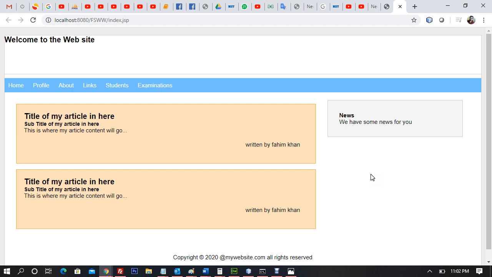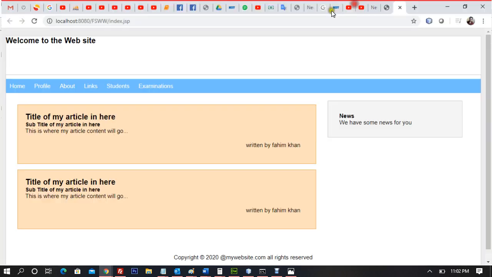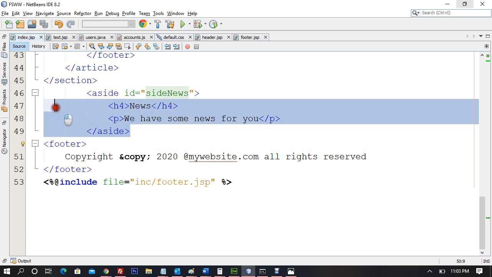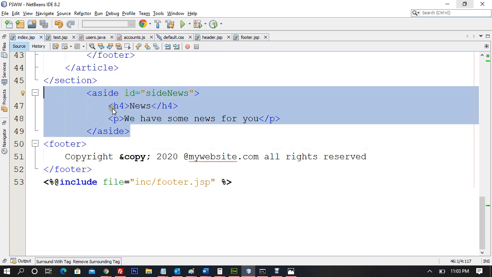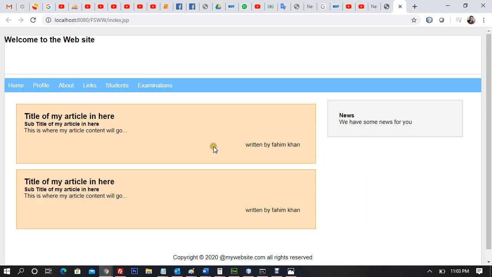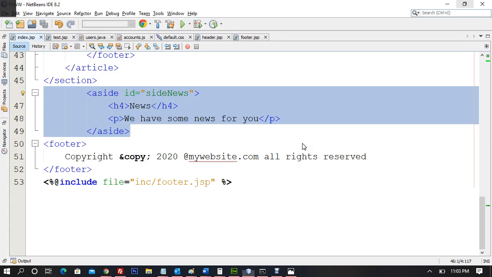So tomorrow we'll try to make it more flexible, and we'll try changing the colors as well. So our box layout is ready. You can see that it's no longer flexible, and then we'll try and divide everything between header and footer. What went wrong today that took too much time was only one thing: this aside is meant to be directly in the wrapper. Aside should have wrapper as parent, but I had kept it in the footer of article, after the footer of article.